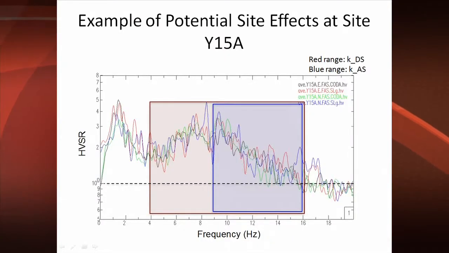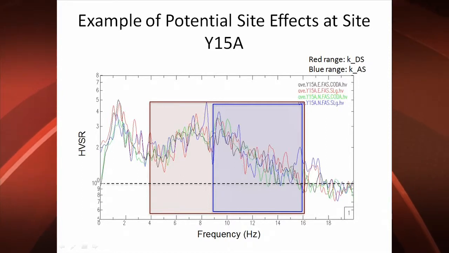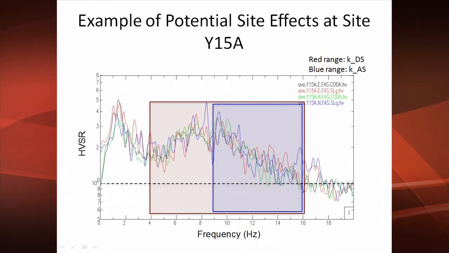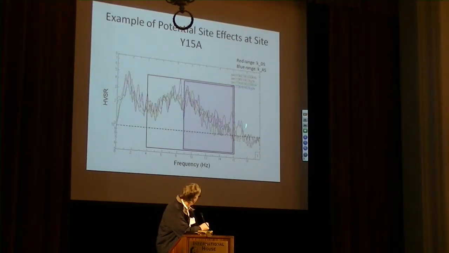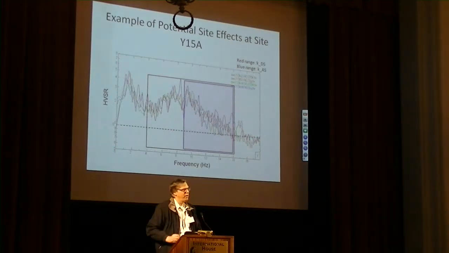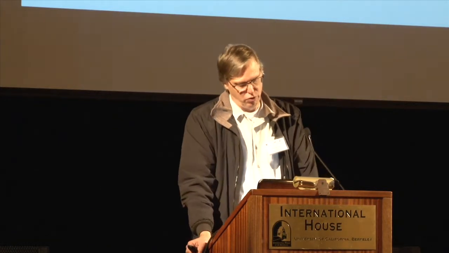So if you're trying to measure kappa in this frequency band, 6 to 16 hertz, and you're going right through a site resonance, it becomes problematic to try to do it. You can try to then avoid the site resonance and get over here, but now you're running out of bandwidth to work with. So I think a summary of Olga's work is it's really hard to work with this data. The data are not ideal for trying to estimate kappa from these stations. A lot is due to the limited bandwidth that we have from the TA array data.